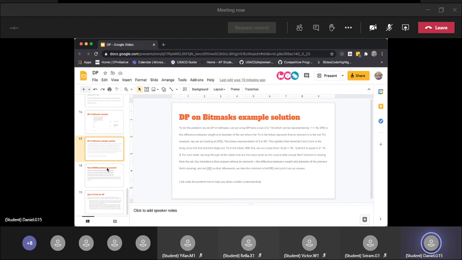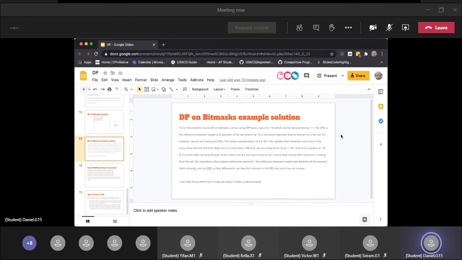And this expression represents 2 to the power of n. And we define dp of I as the difference between the weight and the diameter of the set, where the ones in the bit set represent that an element is in the set, like I said earlier.